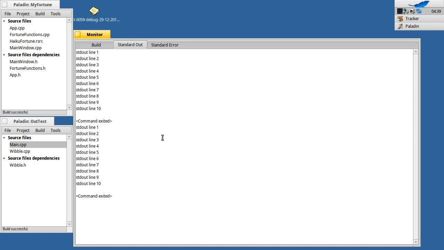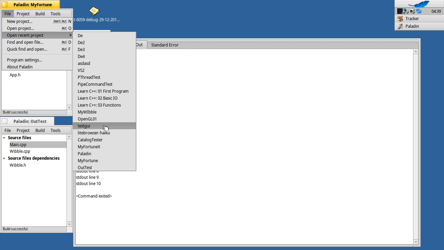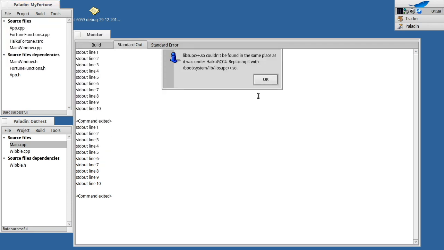Now before, you used to have this feature, but it would only really show you the output from standard out, and it would only show you it after the application had ended, which isn't particularly useful if you're live monitoring this thing. There's a whole new subsystem here that I've had to build around monitoring standard output and standard error, and that's come really from a project that was already in Haiku, which I'll talk about in a moment.